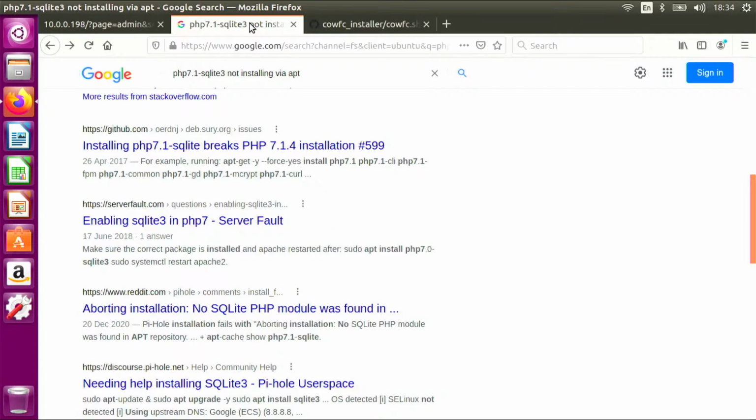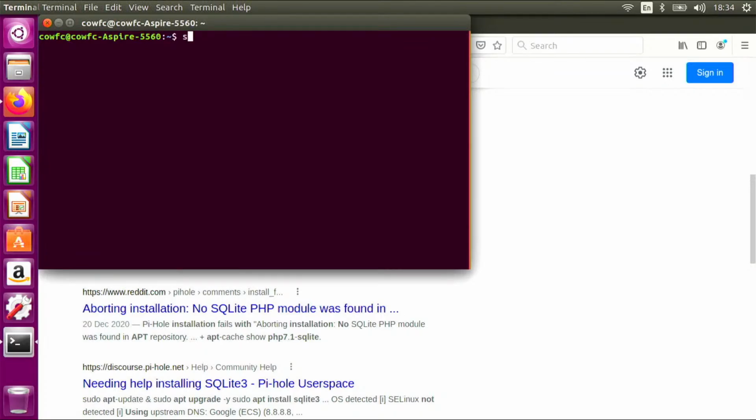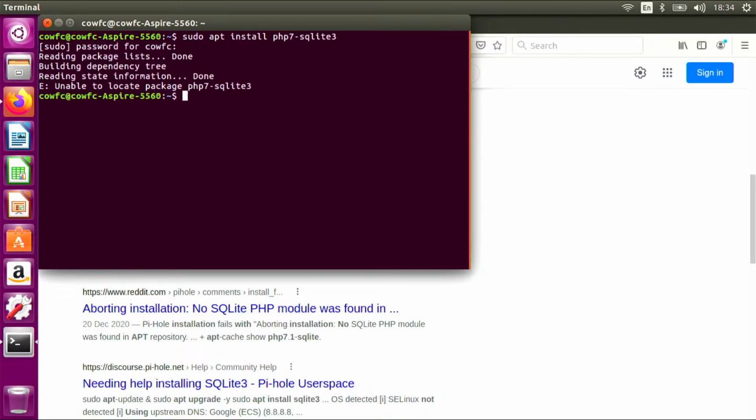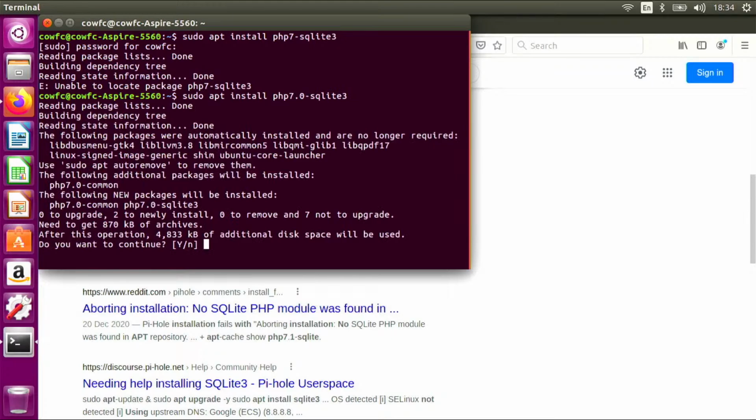PHP 7.0 SQLite 3. What if I just do PHP 7? Not 7.0, just 7. Sudo apt install php7-sqlite3. Okay, 7.0 then. Oh yeah, there we go.